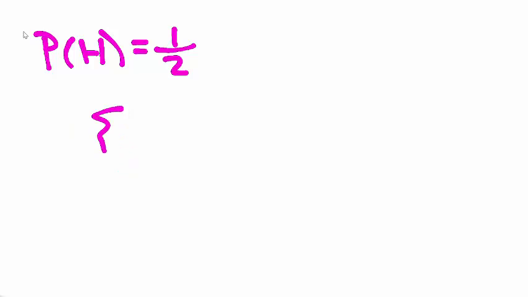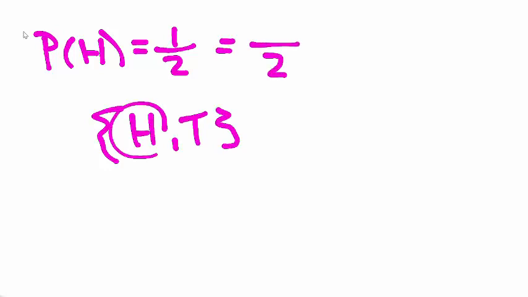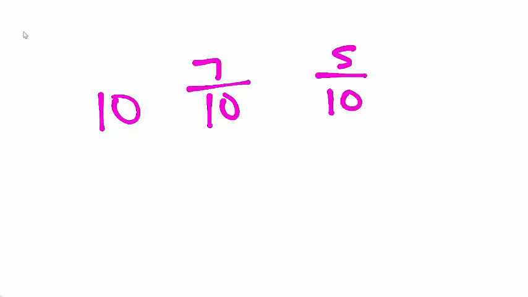You could also think about it as you could get a head or a tail. So as our sample space, there are 2 options, 1 out of 2. You can figure that out mathematically, or you could flip a coin a bunch of times and see how many times you got a head. But if you did it 10 times, would it be too weird to get 7 out of 10 heads? No, okay? It is a real-world probability. The theoretical probability is you'd get exactly 5 out of 10, 50-50. But in the real world, you could get 7 out of 10. You could even get 1 out of 10, maybe.